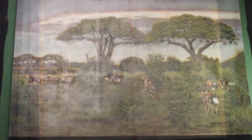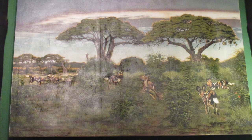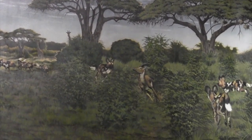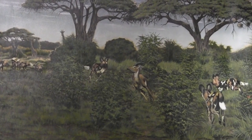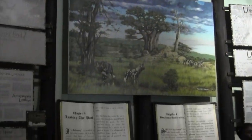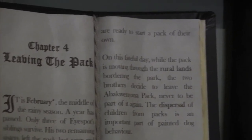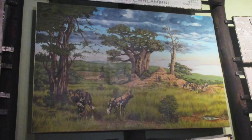The puppies are being taught to hunt as a family. When painted dogs are hunting, they work together, they work as a team. It is difficult for one painted dog to hunt and yet have a successful hunt. When painted dogs fear and avoid people, even a small shepherd boy can discourage painted dogs from attacking livestock.